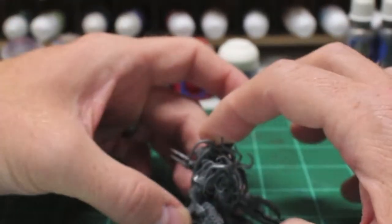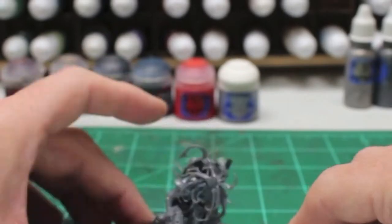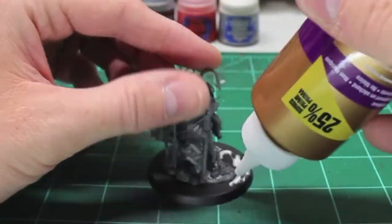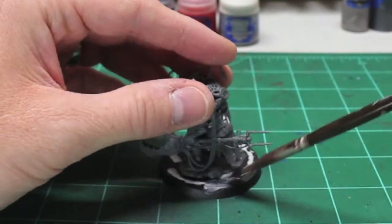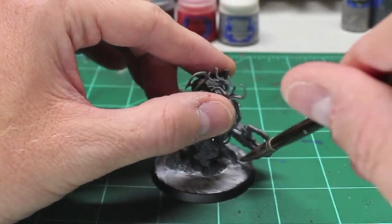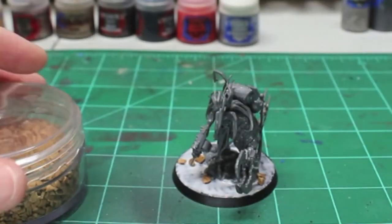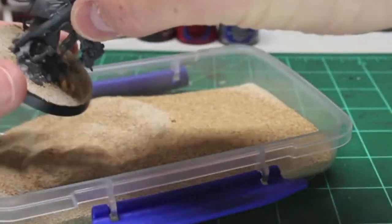Once I get him on the base, I compare him to the old model, and you can see just how much bigger the new one is, how much more detail. Then I move on to basing, and for that I just use some tacky glue, which is basically really thick, sticky PVA glue. And then I just dip it into a basing mixture that I've made with sand and different types of ballast.